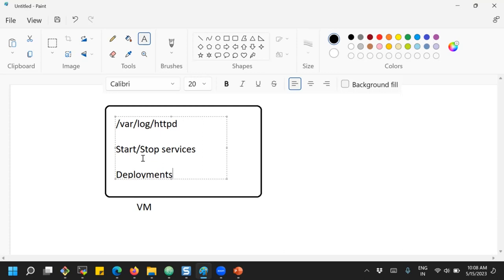And these repetitive activities we have on the basis of some schedule. The repetitive, that's fine. But schedule based. If we talk about the weekends, every Sunday morning at 3 a.m. you need to restart the services.